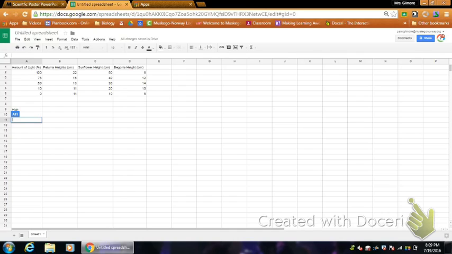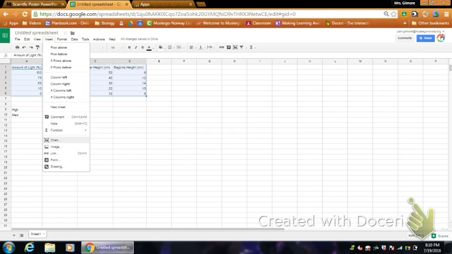Okay, so once you've got your data in, once again, this was my x-axis, my independent variable, the thing I manipulated. This is all the data that I collected. All right, so now I'm ready to graph this. What you want to do is highlight the whole data set, all the way from A1 through the end of your data set. In my case, it's D6. Then you want to insert the chart. Now there's two ways you can do that. This icon here will insert chart, but also you can go into insert and then chart. They'll do the same thing.